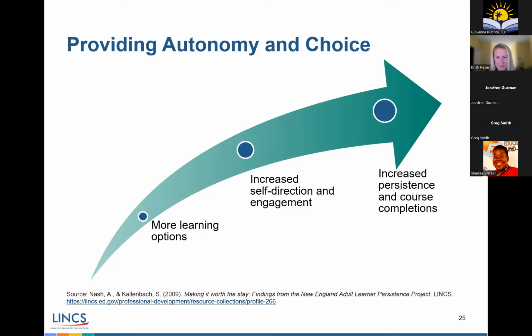It could be something as simple as this. This is what I do sometimes. So my classes are 3 hours. So usually there's a break about an hour and a half in. But if I teach in the evenings and I see that heads are starting to nod, or they're really engaged, then I ask them, do you want to take your break now or go continue on for 10 more minutes? That could be a simple thing, right? Just letting them choose the pacing of the course. That could be one thing we do for autonomy.